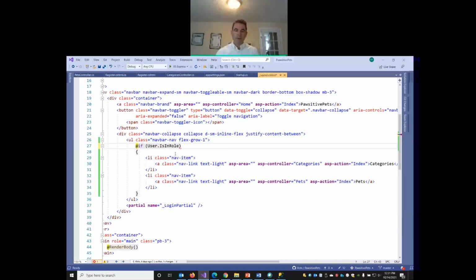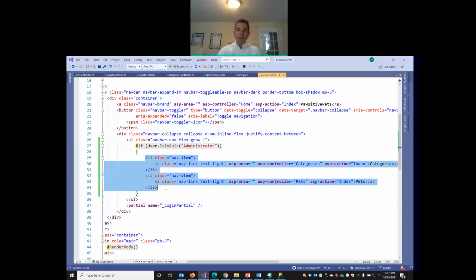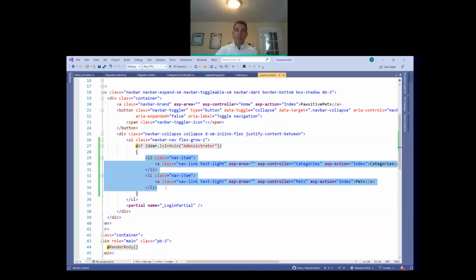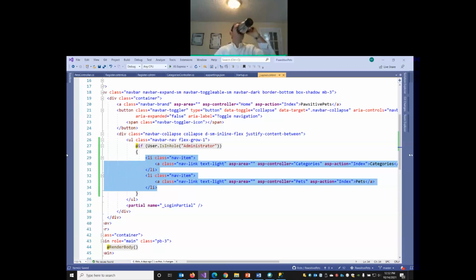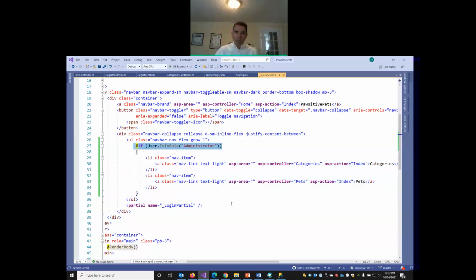If our user dot is in role, and then we just provide a string parameter, and it is case sensitive. So if our user is in the administrator role, then display these links. Otherwise, hide them. We don't care if the user is anonymous or a customer. Anonymous user shouldn't see the links, customer shouldn't see the links, only administrators see them. So we're going to rewrite that if statement very simply.